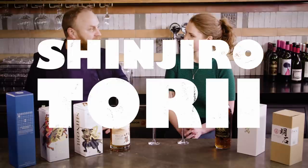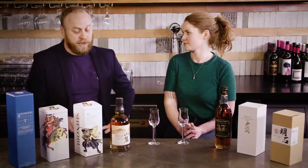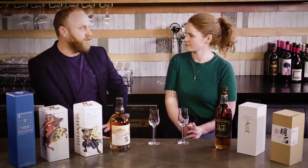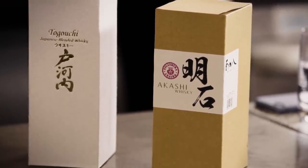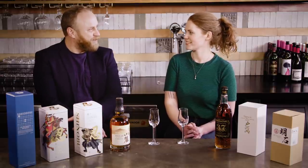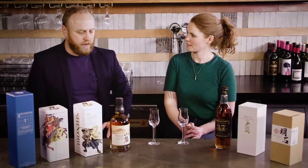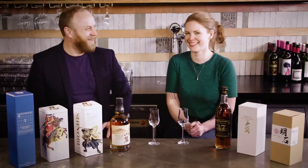He set up the first facility with Tori, who was the Tori of Suntory, which was Yamazaki — actually the second facility, with another one four years earlier called Igashima. They eventually had a falling out, and Tori changed the company name to Suntory, which was just backwards of Tori-san meaning Mr. Tori — changed around to sound more western. Then Taketsuru went off and started the Nikka brand up in Hokkaido, so both did very well for themselves.